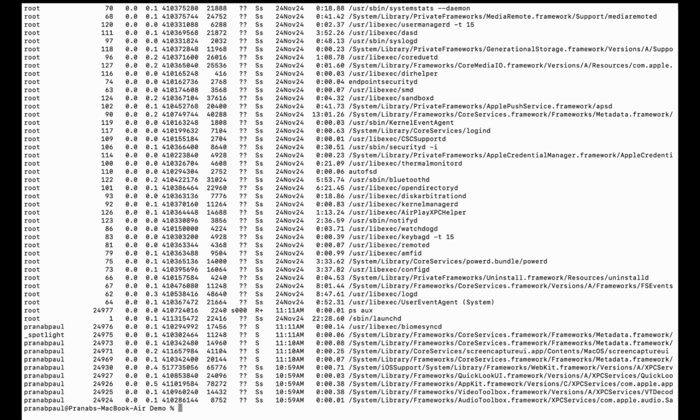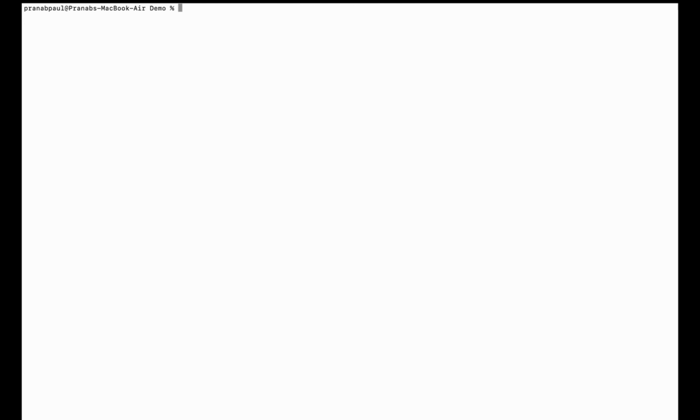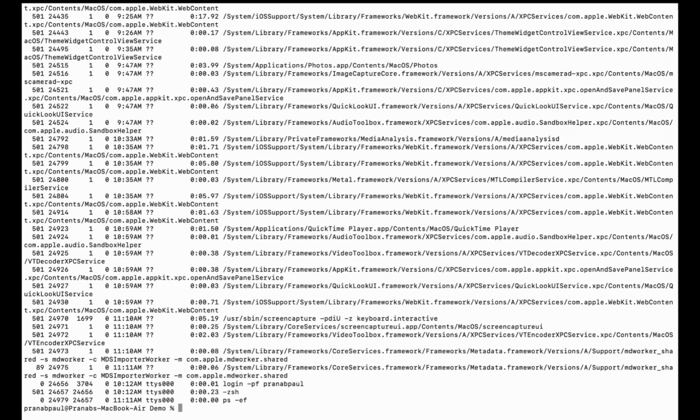Okay, now do a clear and ps -f. It will list all the processes with detailed information. Let's try to shorten the length a little bit.